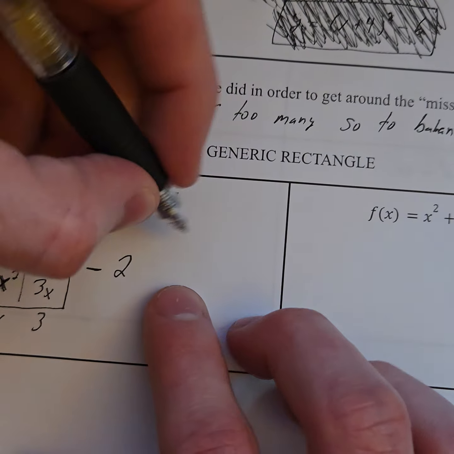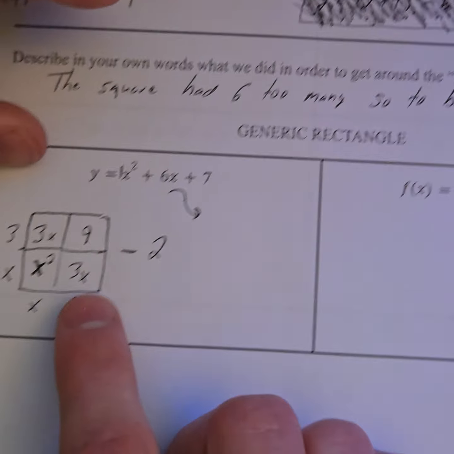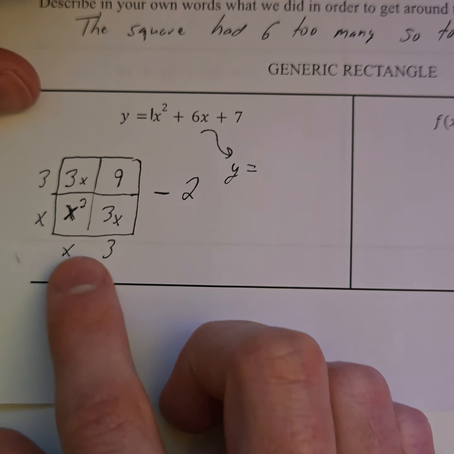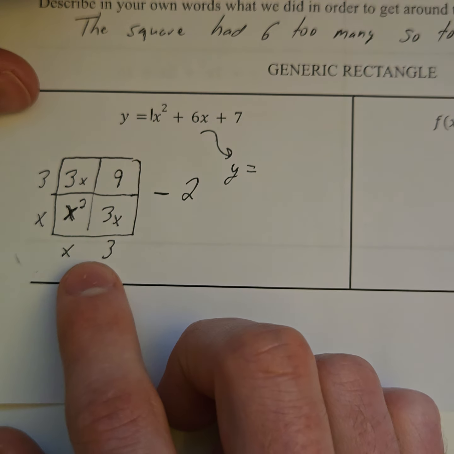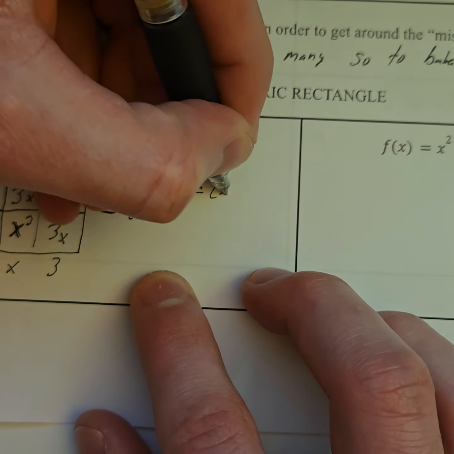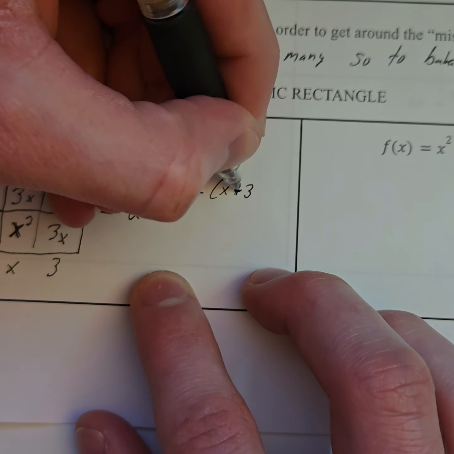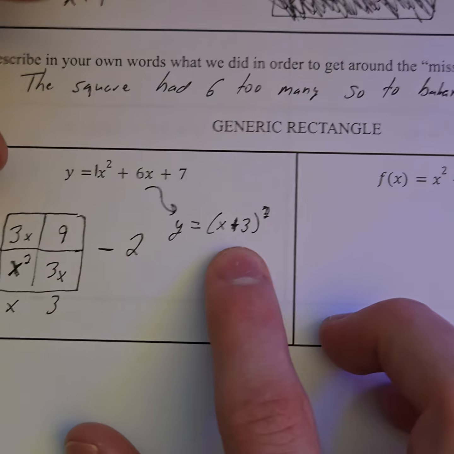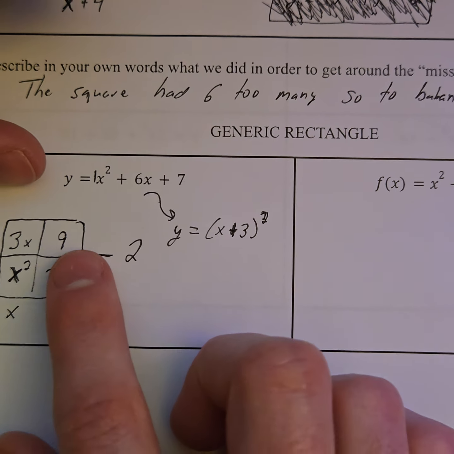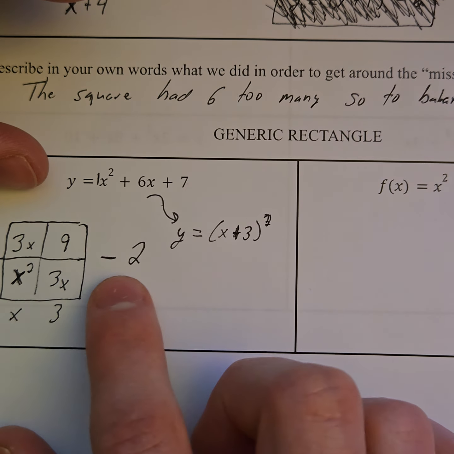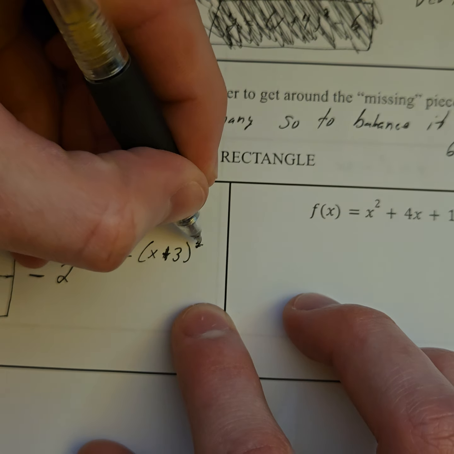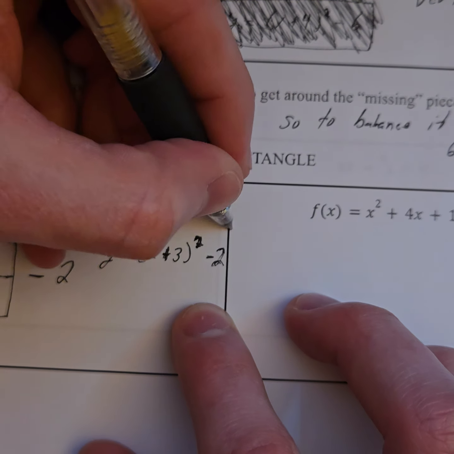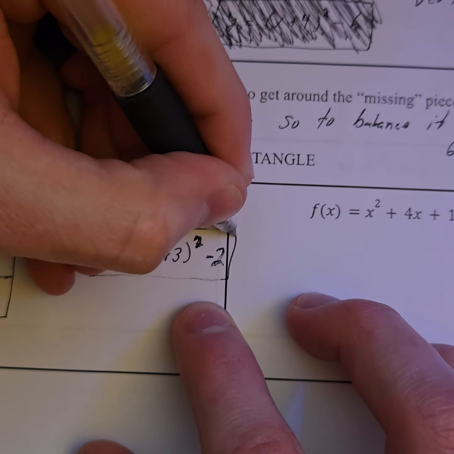Now we're going to rewrite this. Using our box here, we've got y equals, let's look at our square. We have x plus 3 times x plus 3, that's x plus 3 squared. You should always have the same thing on both sides when you're completing the square. So we have x plus 3 squared, and now that was too many, we had 9, we have to get down to 7, so we have to subtract 2. Sorry, that's a squared there, and then you have -2. Now that is your answer.